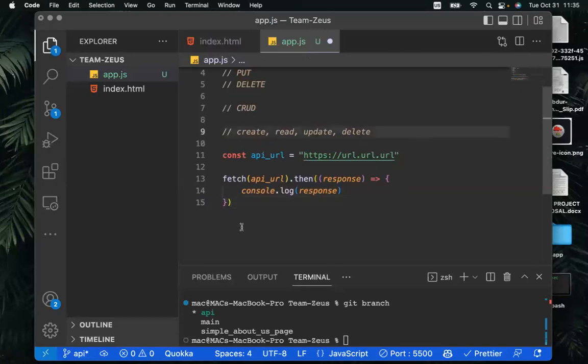So here it is. I have my API URL first. That's the first thing I need. And then I want to fetch that URL. Then after fetching the URL, what do I do with it? That's where the .then comes in. So after fetching, then now console.log that response. But I need to represent this thing that I fetched with a variable, with a parameter, which is what I did here. Then what is the callback function that you want to do? I want you to console.log the response.